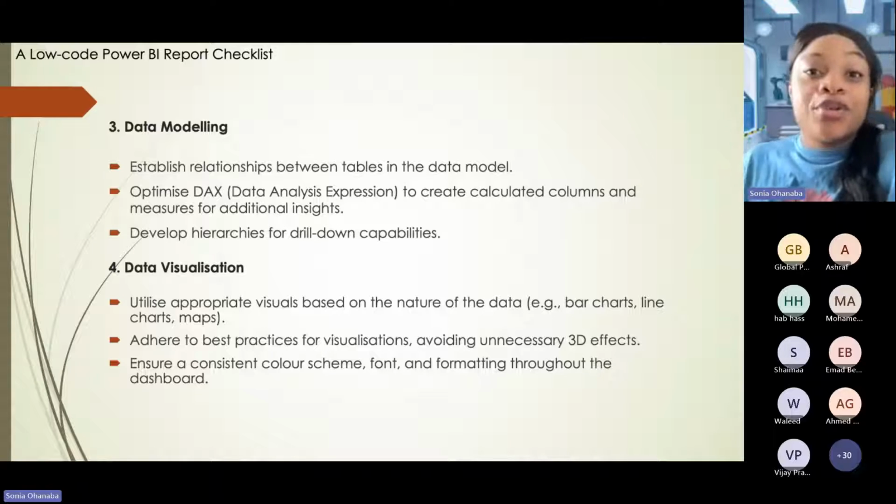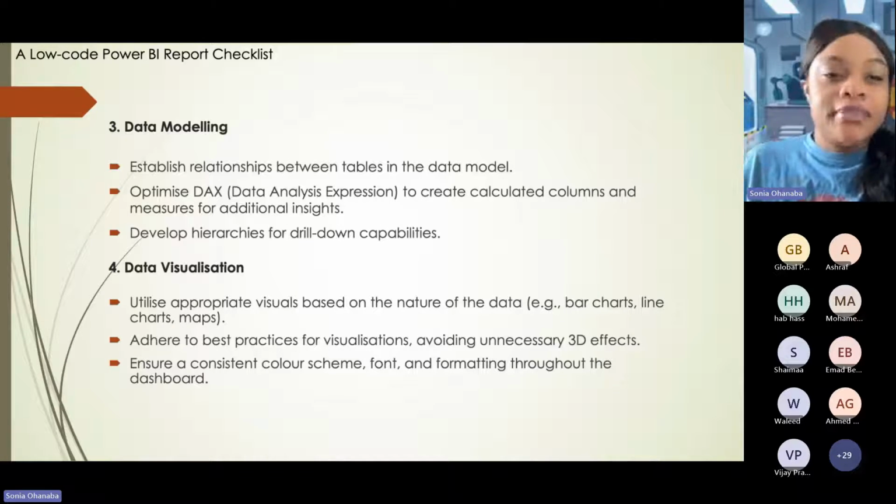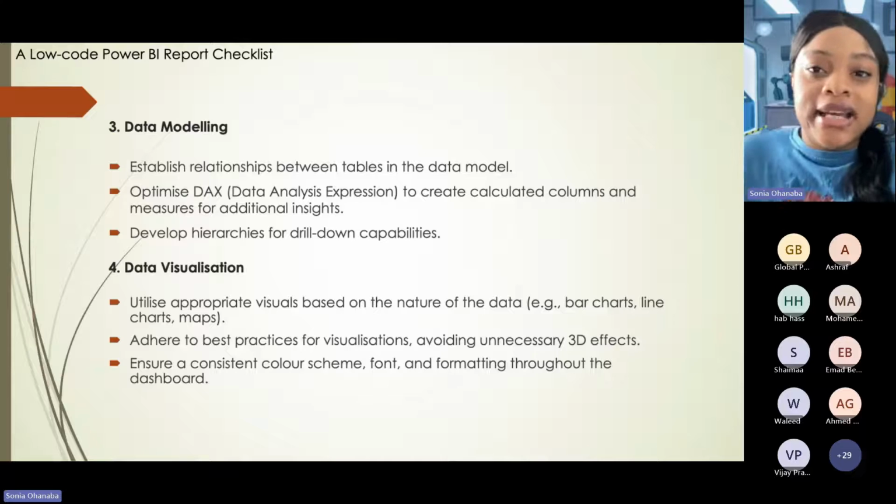The more you use Microsoft Power BI, the more your metrics change. Maybe you need different metrics. You need to do a calculated metric or measure where you're trying to compare two data sets from two different time periods. You're going to have to create a DAX expression that would facilitate that.